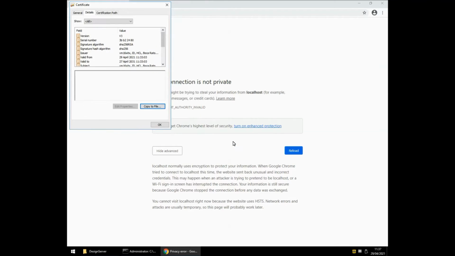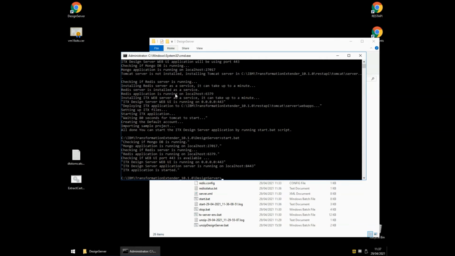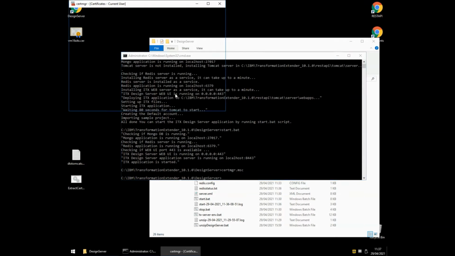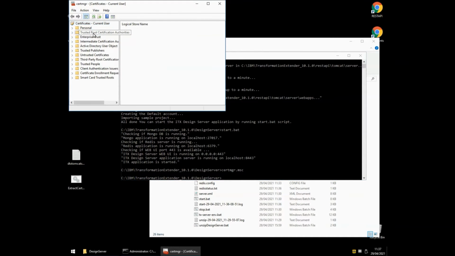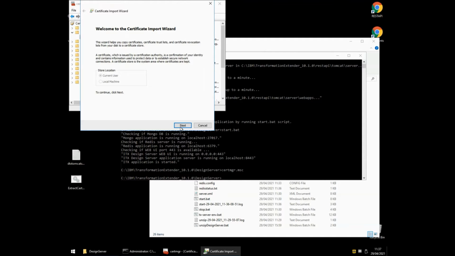And finished. Okay, so we've exported the certificate that the REST API is giving us as a file. We're now going to import that into our local Windows Certificate Manager. So, certmgr.msc. Under Trusted Root Certificate Authorities, in the Certificates area, I'm going to choose All Tasks, Import.